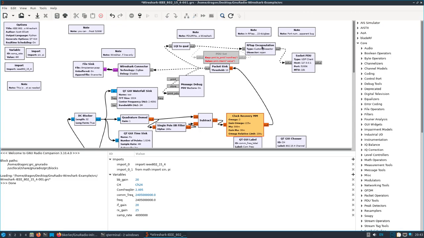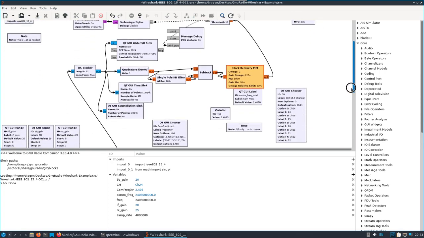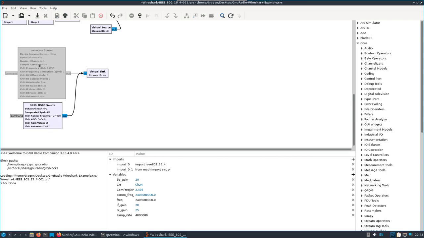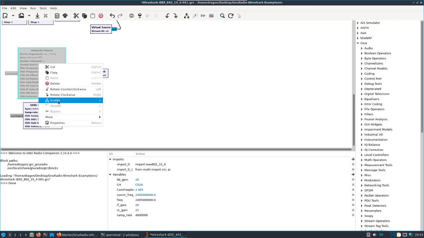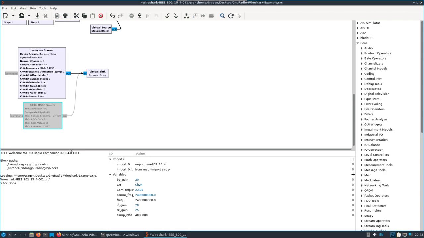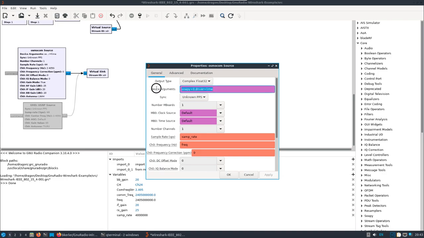What I want to look at is this RFtap encapsulation, this custom dissector WPAN. It's going to localhost on port 52006. And we'll scroll down here. And I'm going to turn the OsmoCom source on and the USRP off. I do actually have a B205 mini and a HackRF plugged in right now. And so because of that, I'm going to specify in the OsmoCom source HackRF equals 0.